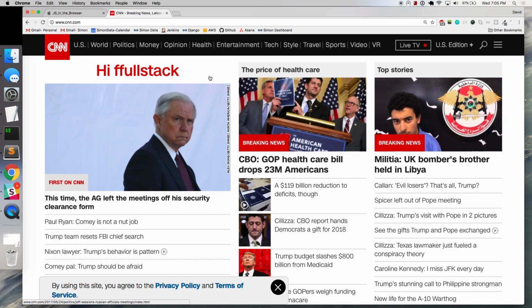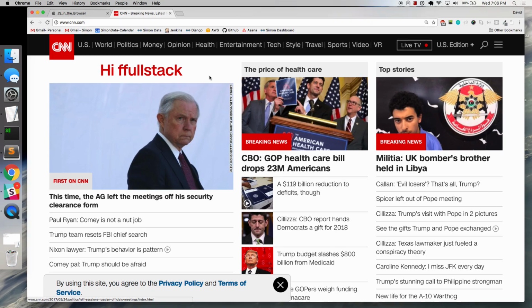And the only reason why this works is because, remember how in the process we were describing earlier, this is not live from the server, right? The server says, hey, David, here's all the documents you need to render this page. Take it, right? So when we talk about pass by reference or pass by value, you can think of this as pass by value. They're giving me my own copy of the CNN homepage to render. So I can do whatever I want to it, right?